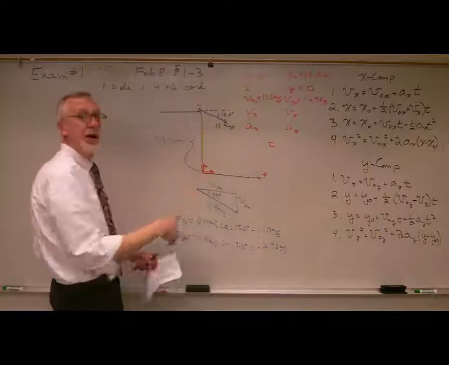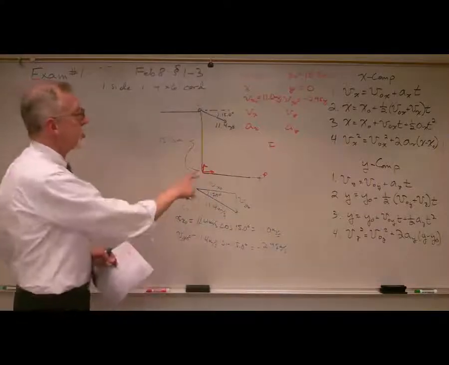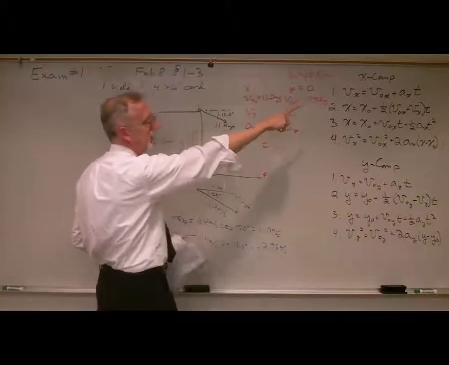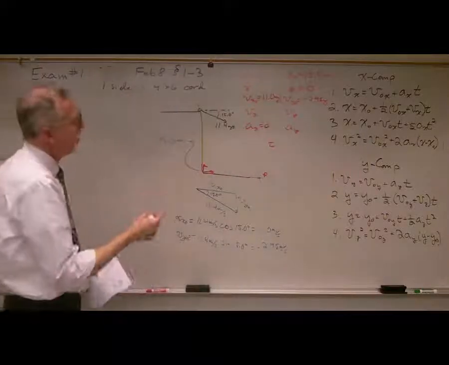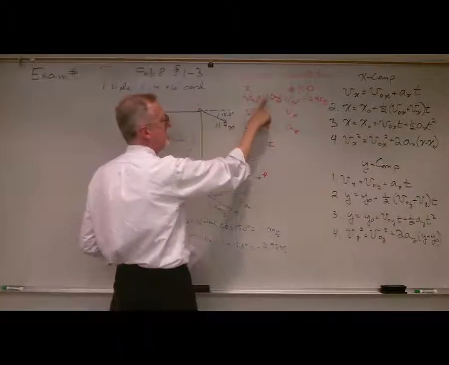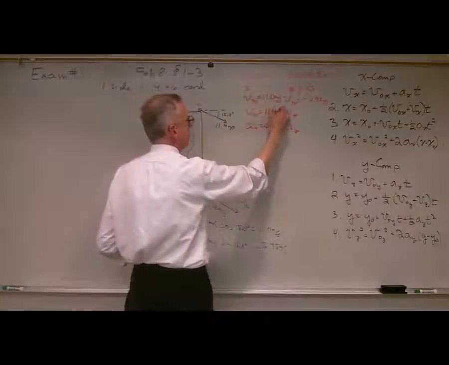Okay, Vx, what's the horizontal final velocity? Well, we don't know that, but you might be able to guess we're going to have a 0 horizontal acceleration. So from our first equation in the x motion, we can kind of assume right away that the final x velocity will be the same as the initial 11.0 meters per second.